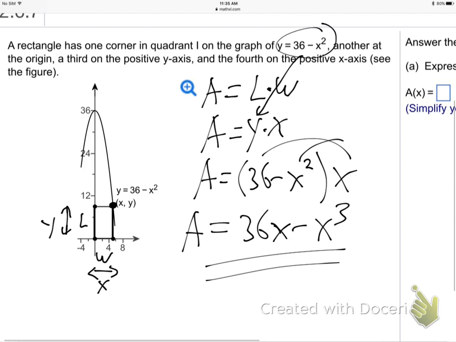Is that okay? So what did I do? I just said they want the area of this rectangle. That's what they're asking for. It says it over here. They want area. Area of a rectangle is just one side times the other. So I just said, well, this is over x, up y, so it's just x times y. Plug in for y. Now, there's some other parts, though. Look, it's 36x minus x cubed.